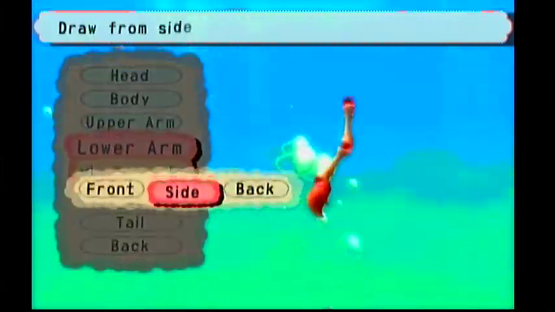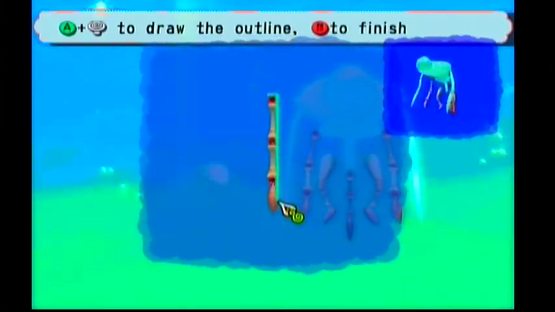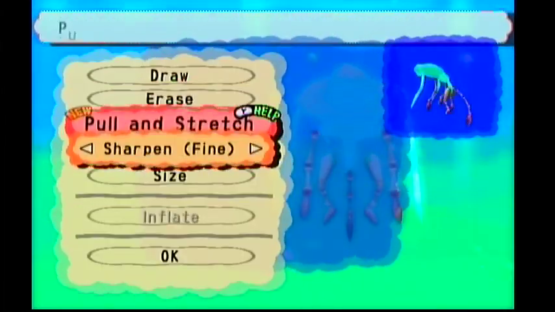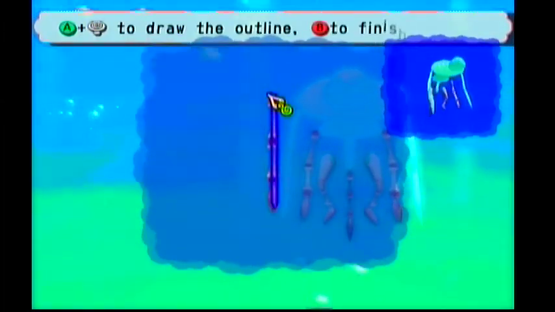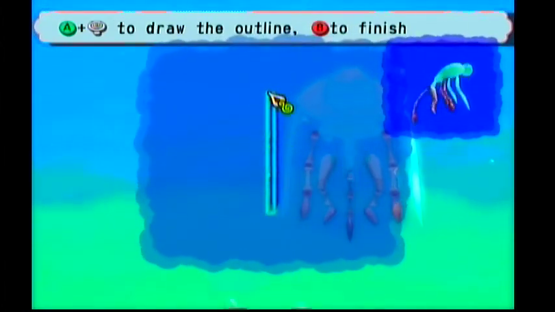Little stick arms. Up. Lower. We can do the same thing. Go with little stick arms. Up. Oh. Okay. We gotta fix it. We just probably gotta erase and start over with that one. Okay. Let's try again. Sorry! Try again! Okay. Alright. There we go.